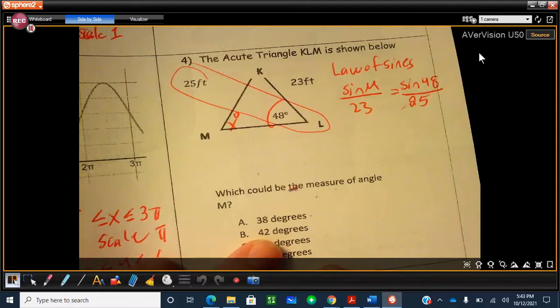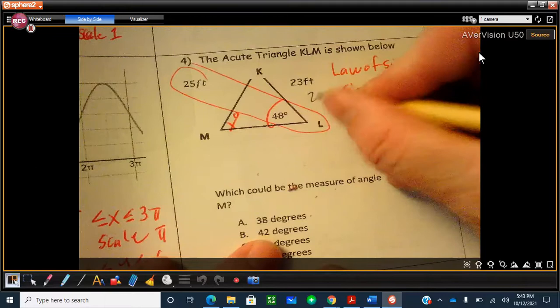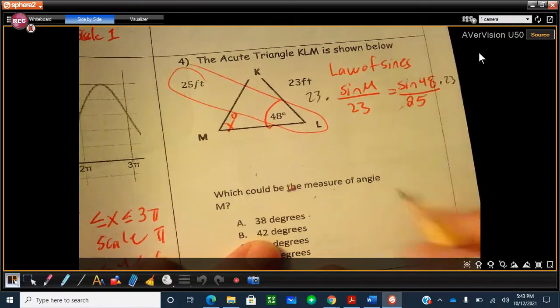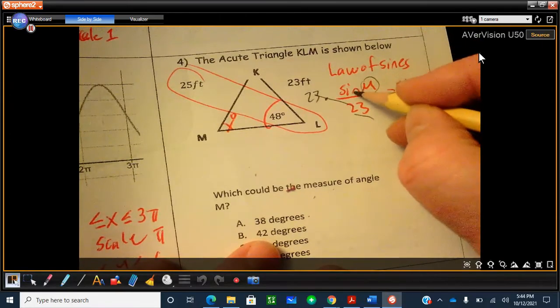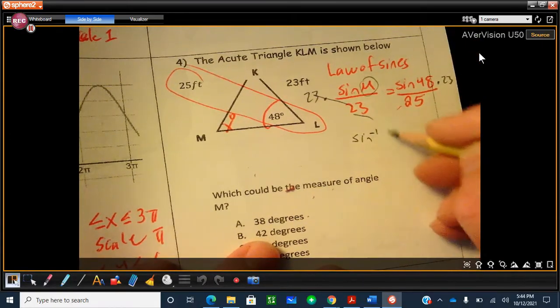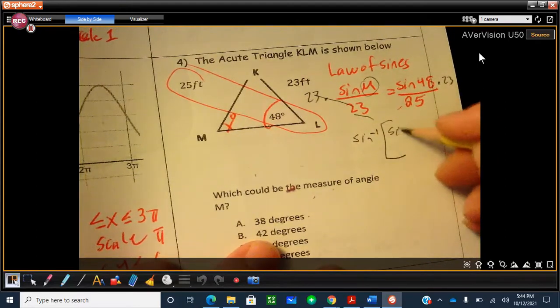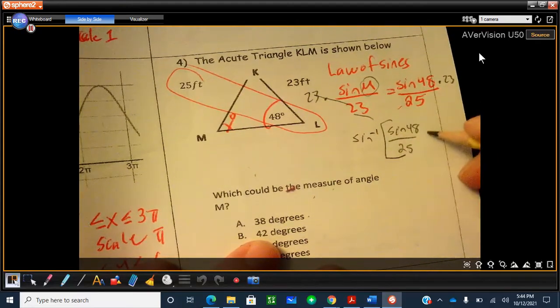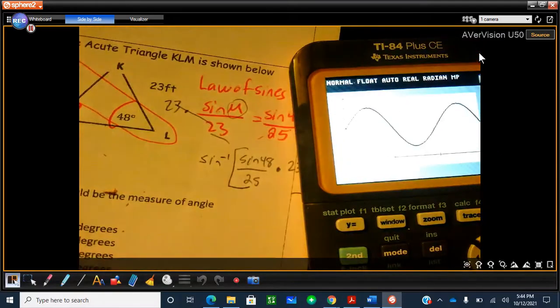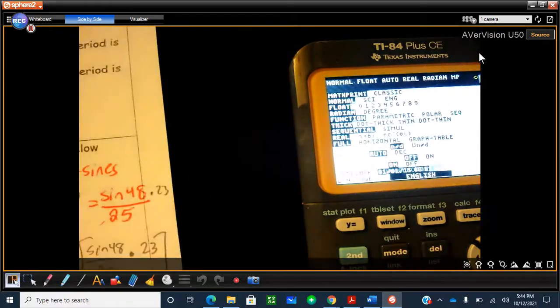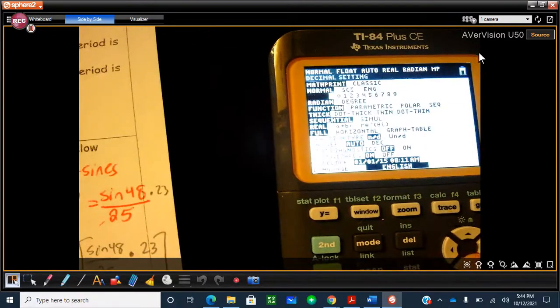25. Now before I put this in the calculator, I'm switching from radians to degrees because these are degree modes right here. So when I find my answer to this, I have to remember that I want m, and I have sine here, so I have to say sine to the negative 1 of sine 48 times 25, and then that is going to be multiplied by 23. So when I put this in my calculator, first thing in Desmos or the TI graphing calculator, you're going to want to go to mode on the TI, and we are going to put this in degree mode. That allows me to get the correct answer.